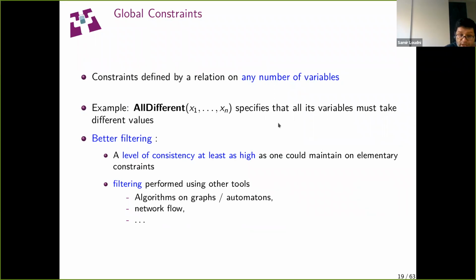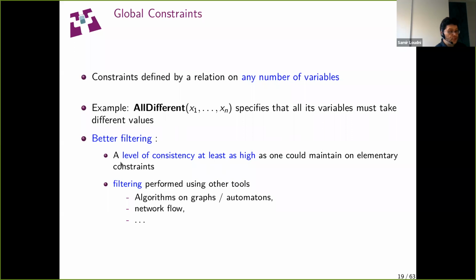The benefits of using global constraints are twofold. First, in terms of expressivity, since they can represent a set of constraints in one global constraint, but also in terms of resolution, better filtering. It provides a more global point of view, which results in stronger filtering.